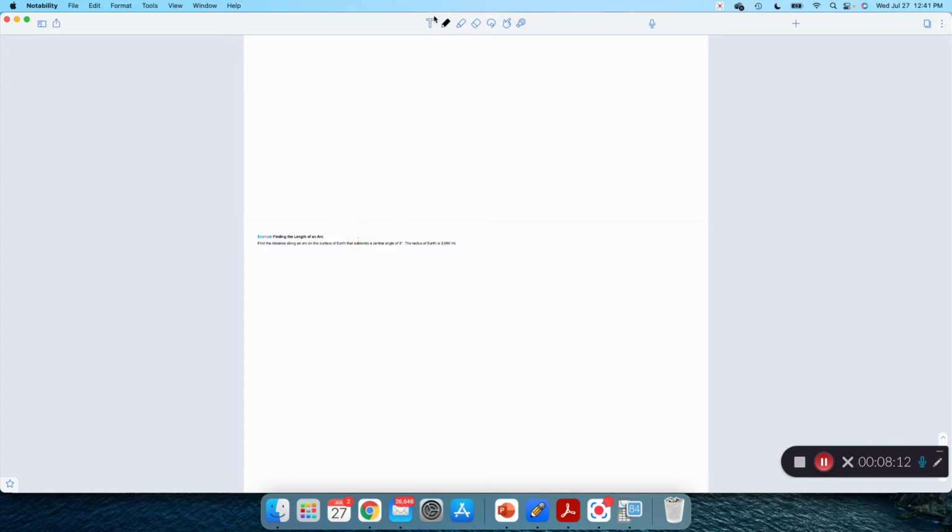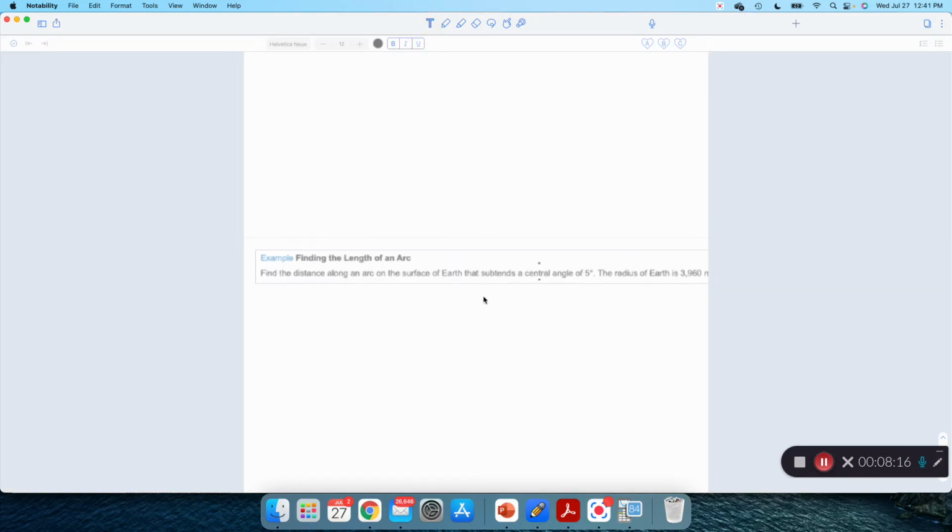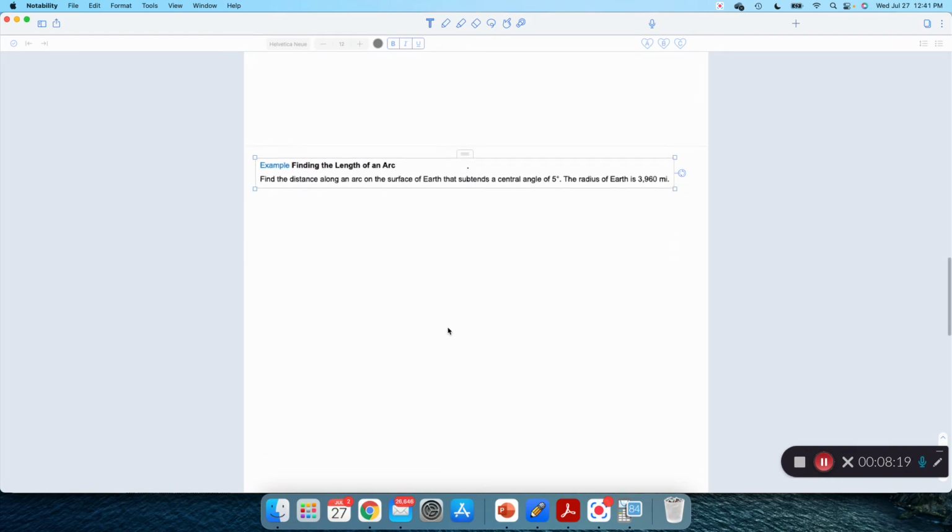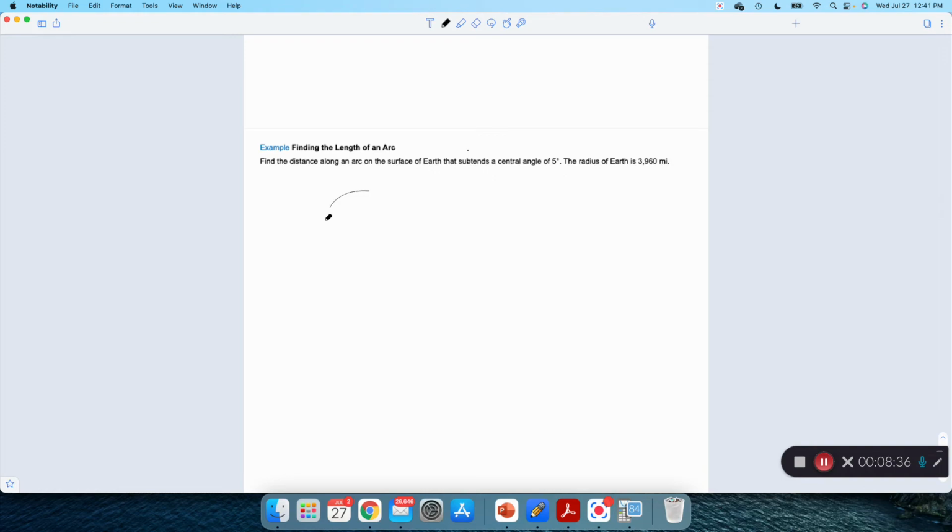Okay, let's look at another one. I can make this a little bigger here. So now we want to travel along the Earth, 5 degrees along the Earth. We've got the radius of the Earth. We've got our central angle. We can find our arc length. So let's quickly just draw our picture here. Anytime a picture is appropriate, you should always draw a picture. So I'm rotating 5 degrees, and my radius here is 3,960 miles. So our arc length is going to be measured in miles. Arc length is a length, and it always has the same units as the radius.